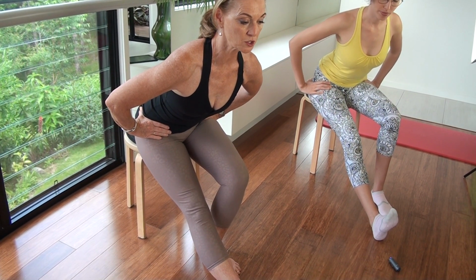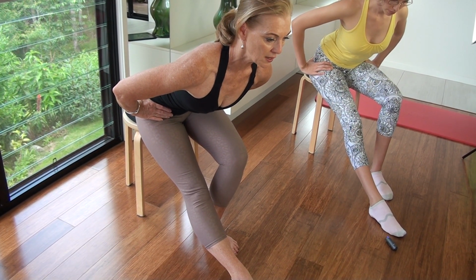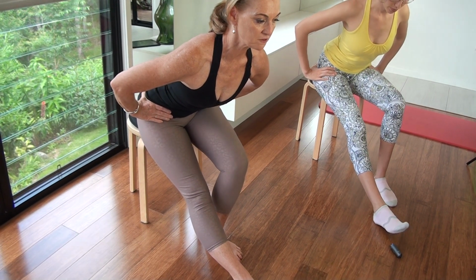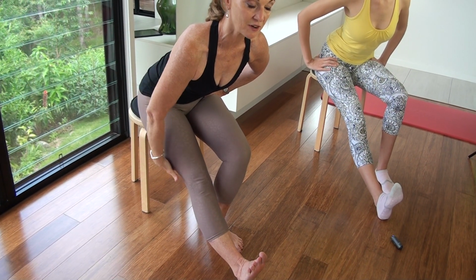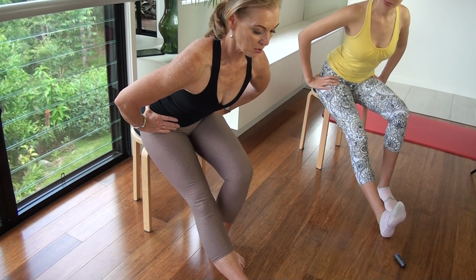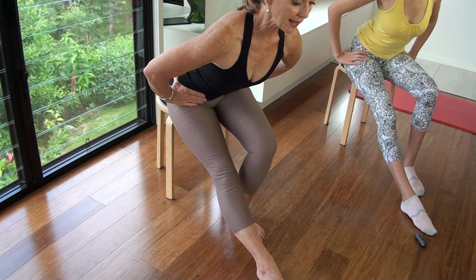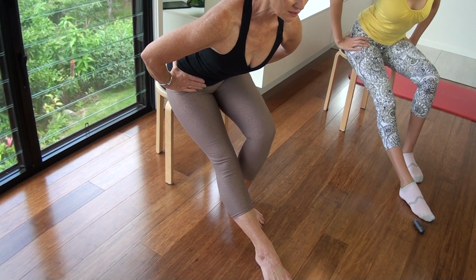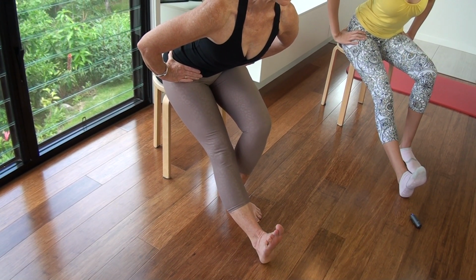And now we're going to place the foot down, hinge forward a little more, and flex the foot up, reach the heel away, and I'm hoping you can feel a stretch in your hamstrings. Can you feel that? I can, yeah. And place the toes down. Keep lengthening out like you want to look at a beetle on the floor just in front of your toes. Then slide the heel away.